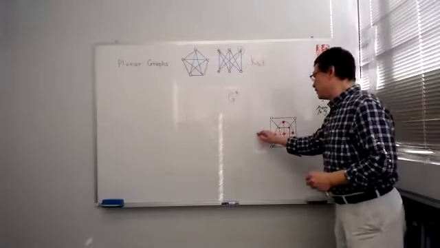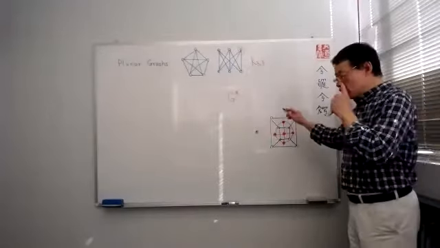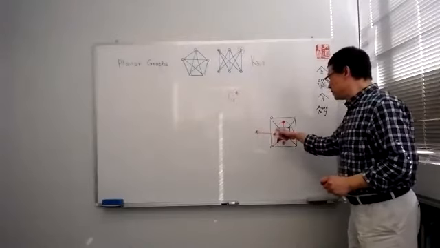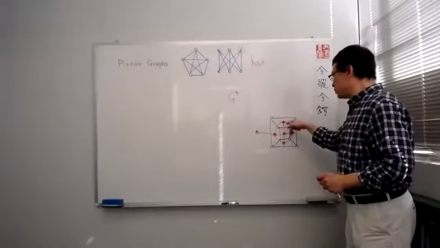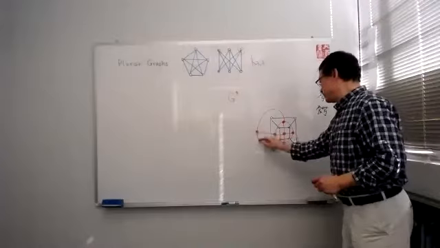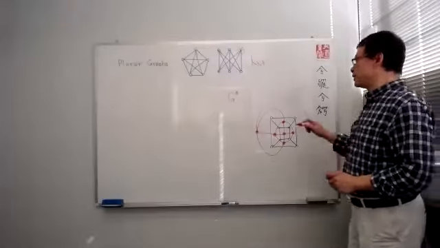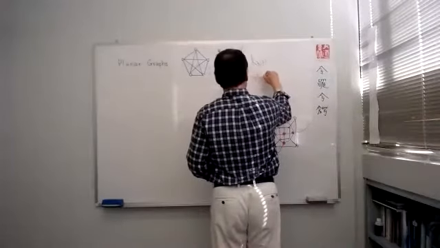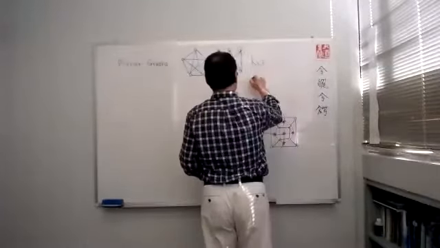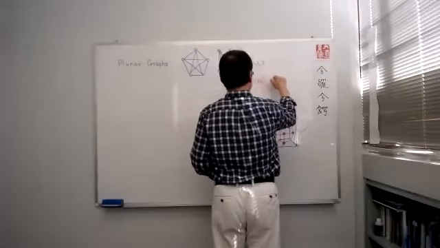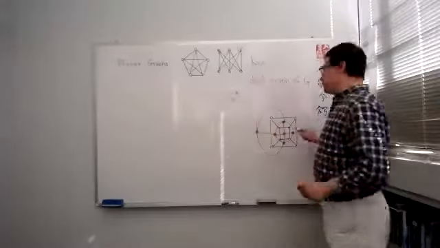Inside it looks like outside. Now, for each bounded face, we add an edge for each shared edge. So this face and this face share this edge, we add this edge. And this face shares this edge with this face, we add this one, and also add this one. So the graph we obtain is called a planar dual. I'll just say dual graph, maybe it's easier. This graph is a dual graph of G.